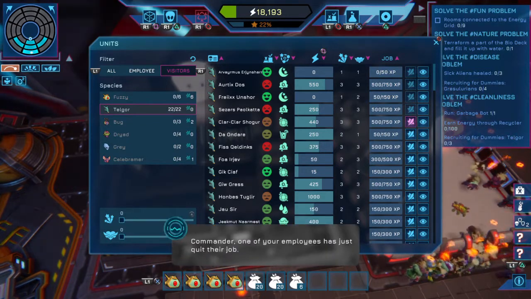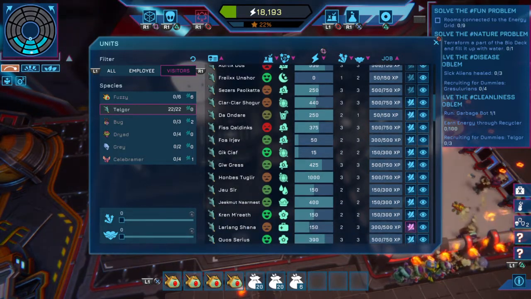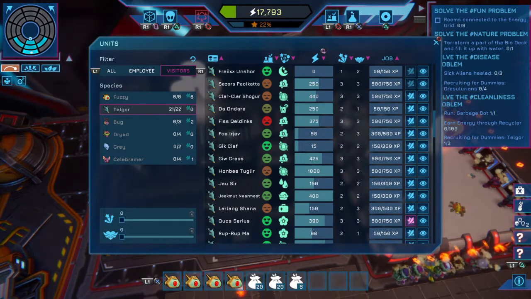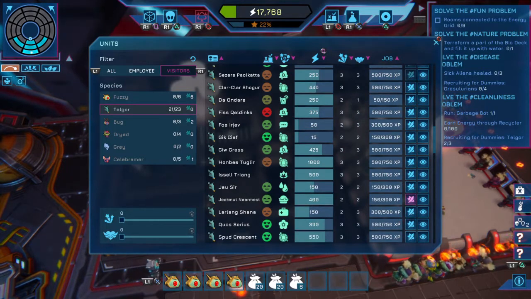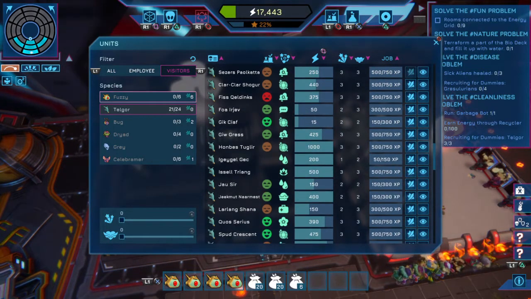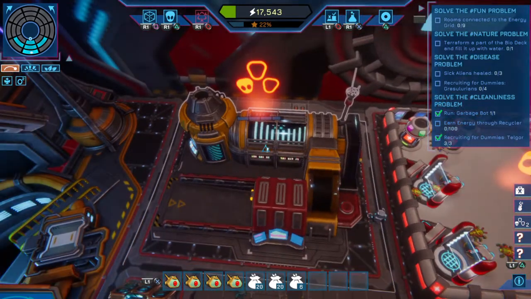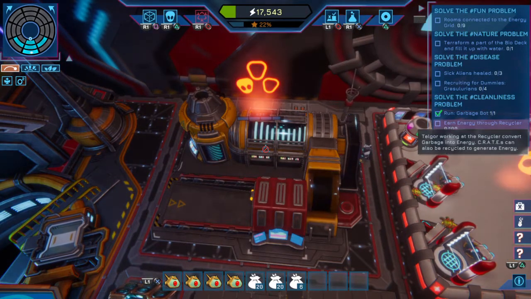Commander, one of your employees has just quit their job. Well, save me the trouble of firing him. Pick up the ones with no experience, I guess. Yeah, pick this one. So we hired 3 Telgor. Yep, we're good. So it's over there, right here. Telgor, work with recycler, convert garbage into energy. Okay.